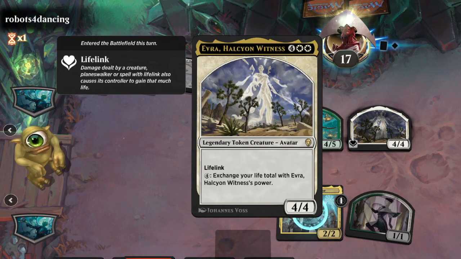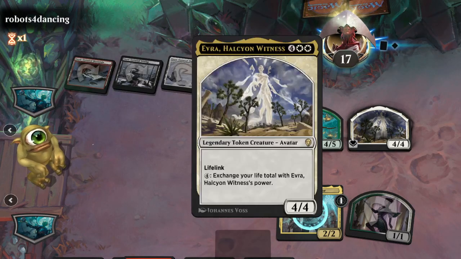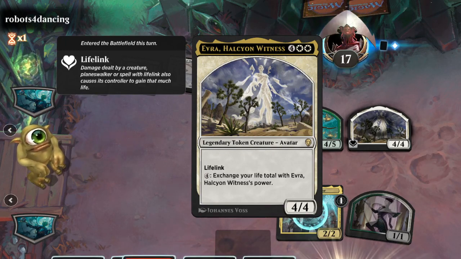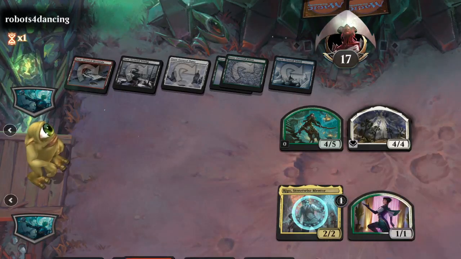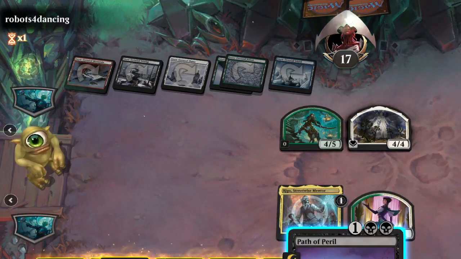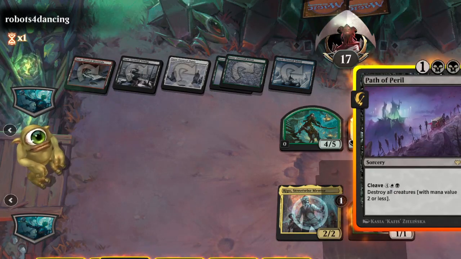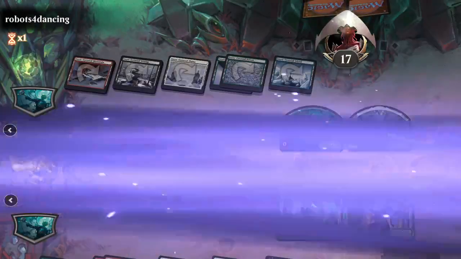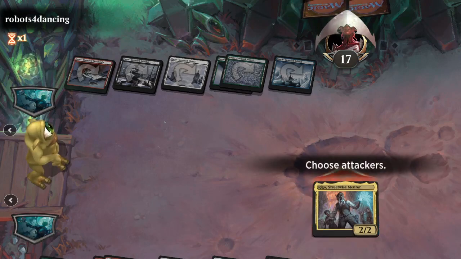Evra, Halcyon Witness. Oh my gosh. That's basically a you-win in this format. I mean, there is a way I can get around it, but... Well, actually, this works out for me in another way, too, so... Okay. Because he had an extra life. Okay.